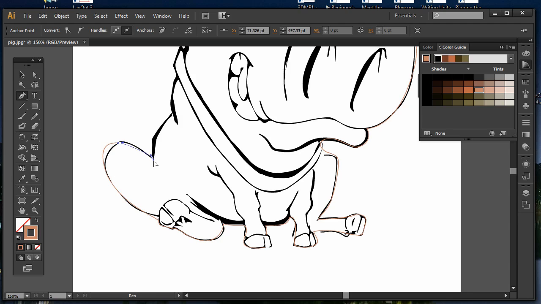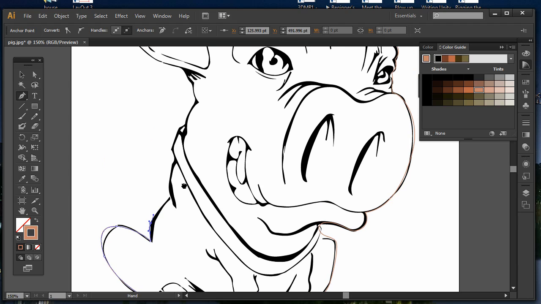So we'll have to go back and fix that guy, and I'll show you how to do that real quick. Notice I'm matching the handles on the basic angle of the drawing I want to mimic. That way you'll get a pretty precise look at what you want.